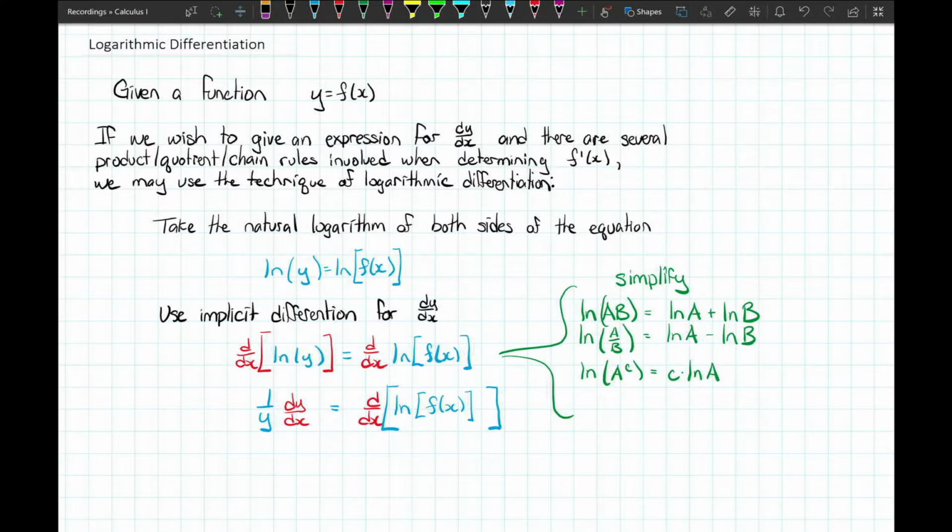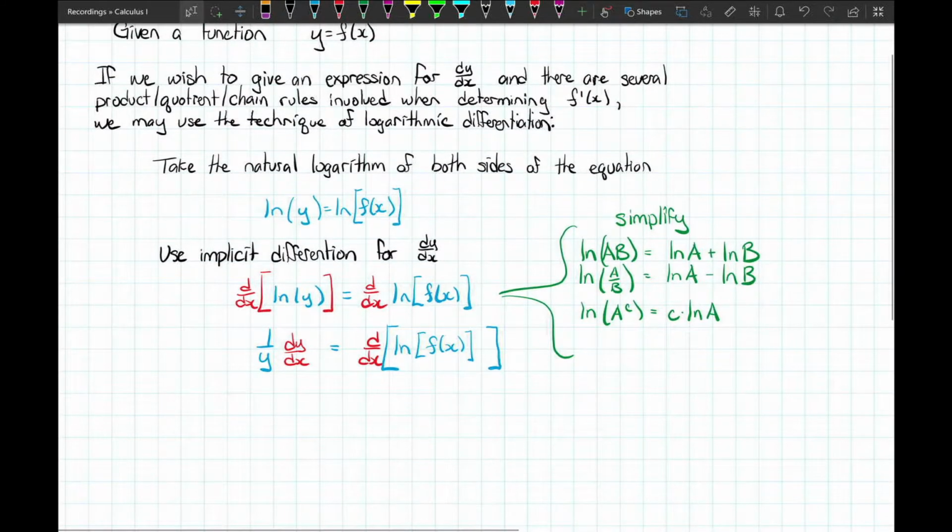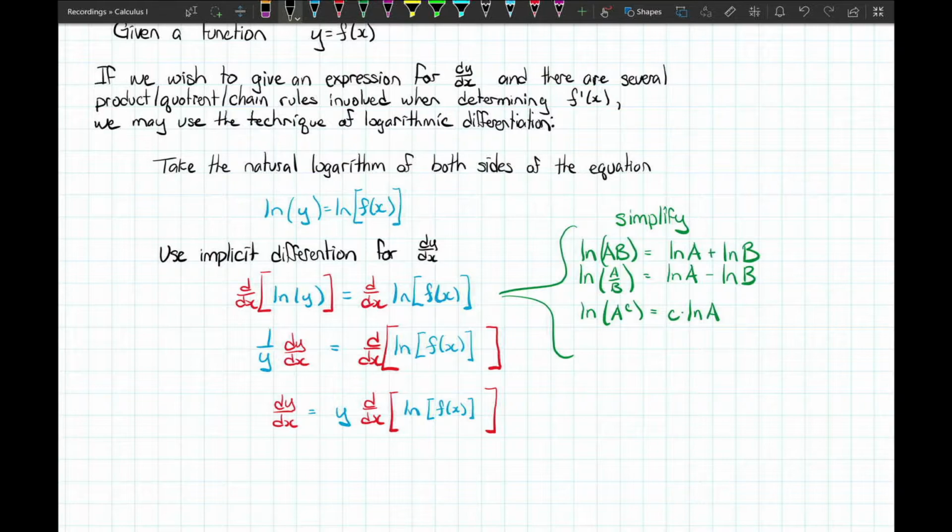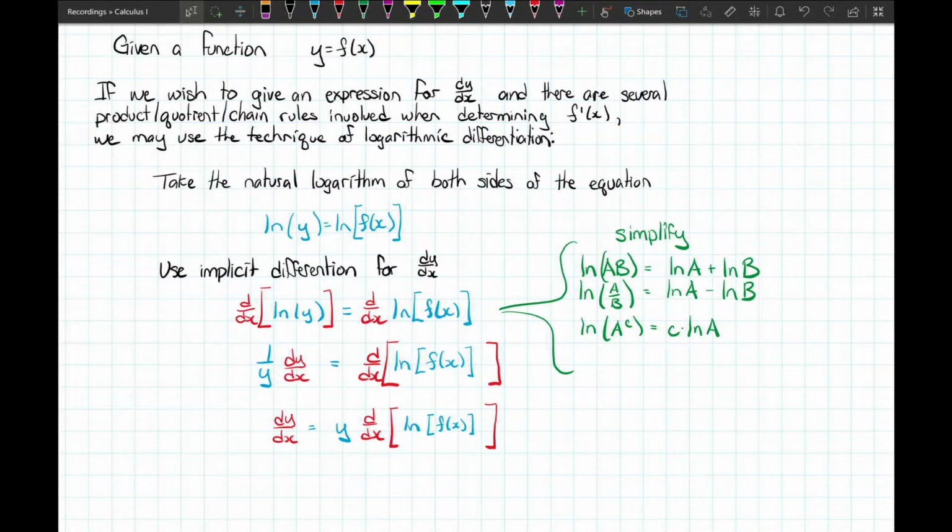Now, I'll leave that right-hand side alone. We're hoping that it is going to be an easier derivative now, but the last step is to get dy by dx by itself. The last step of implicit differentiation is always to solve for this derivative. And now we've got the derivative dy by dx by itself, but since we are given an explicit function y equals f of x, we should really state our derivative in the same form and have it be in terms of x. So in order to do that, we're just going to make a small substitution where y is equal to f of x.